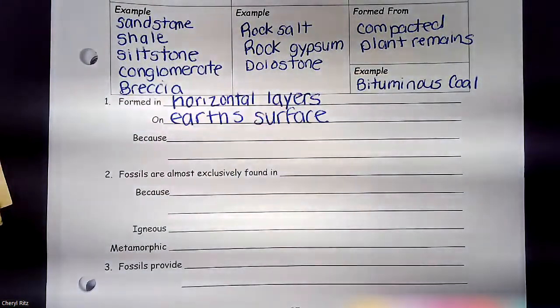Why do you think sedimentary rocks, made out of sediments, rocks made out of broken shell fragments, or rocks formed when oceans evaporate, are found on the Earth's surface and not buried deep down below? Well, yeah, but why? They do have to get cemented and compacted, but why is that happening on the surface?